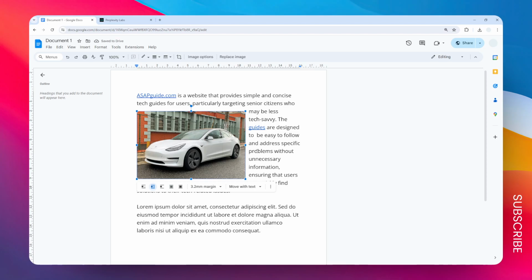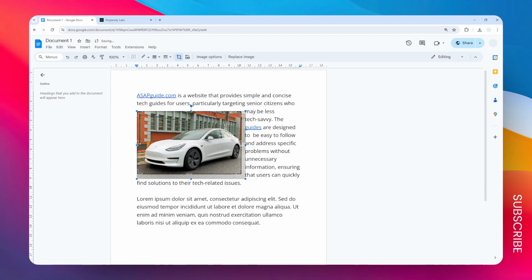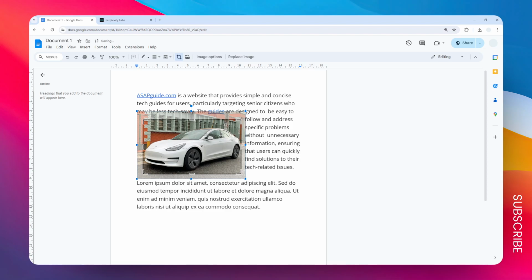And if you want to crop the image, just double click on the image and then you can see another control point to make the image smaller. This feature is quite useful if you don't want to use any third-party software to crop an image. After that, click anywhere on the document to apply the new setting. And of course, you can always double click on the image again to change the cropping setting.